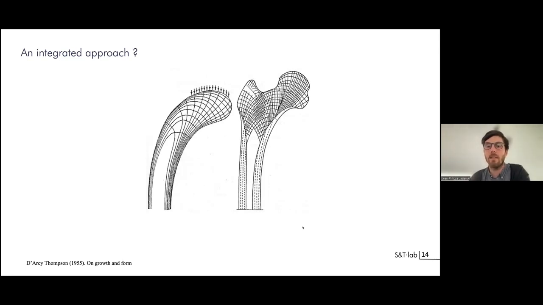The central thesis in his work is that biological forms, so more or less everything that exists in the world and that is natural, so animals, but also trees, vegetables, everything, are not arbitrary, but rather the result of physical and mathematical principles. He argues that these principles can be understood and analyzed using mathematical tools such as geometry, mechanics, physics.